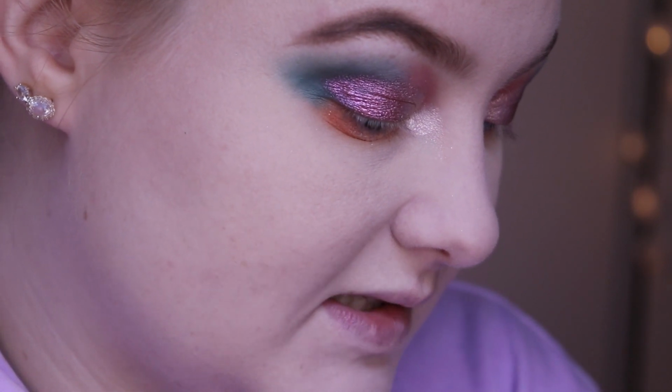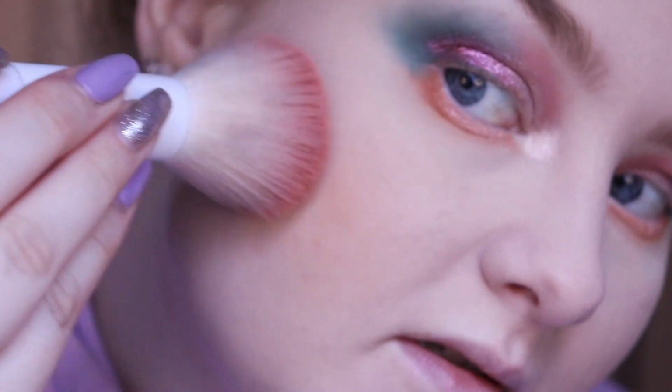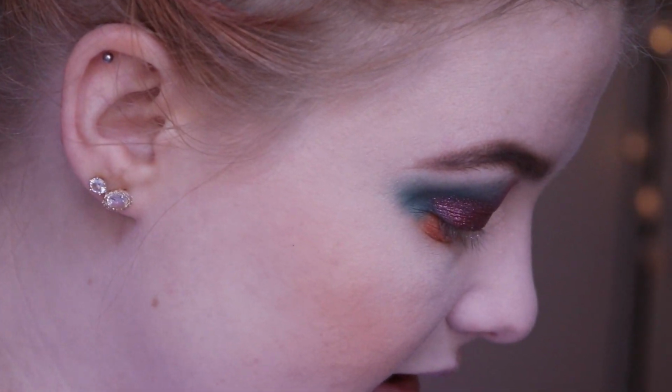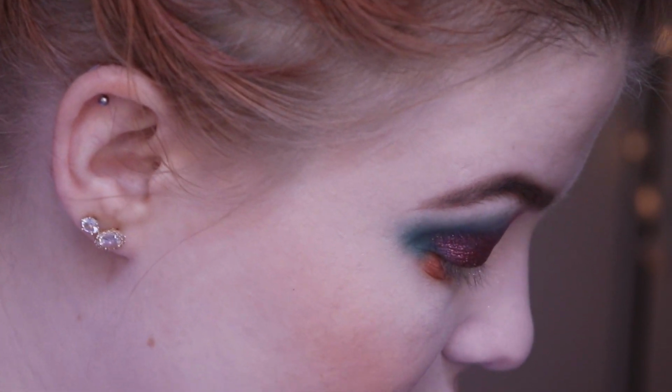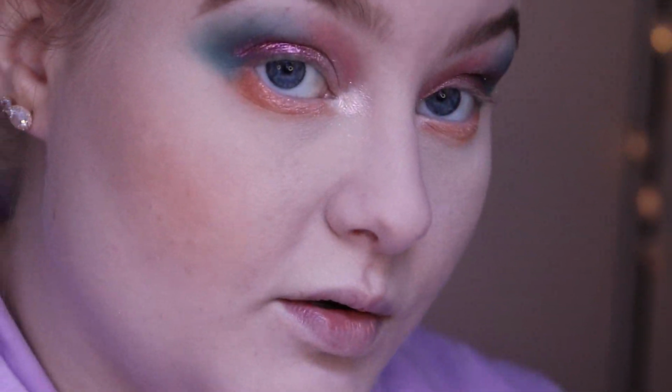So I'm slightly tapping it on my arm, and then I will start blending it out on my cheek. I haven't used any bronzer or anything like that yet, so I will be able to blend out this blush quite a bit once I apply those.